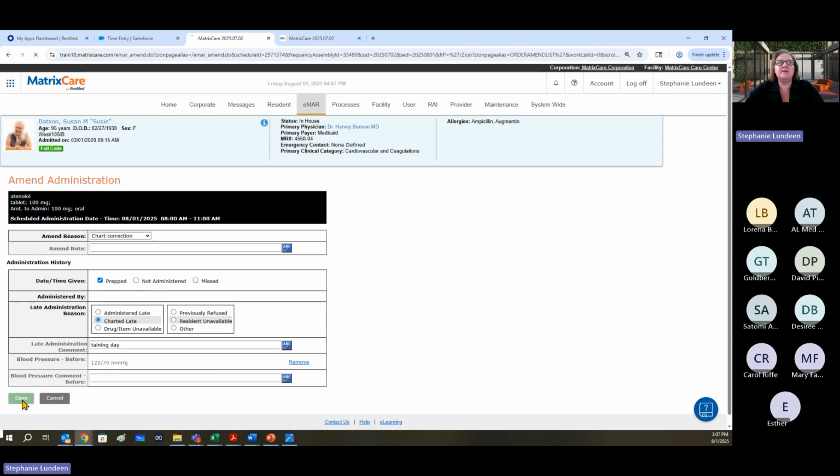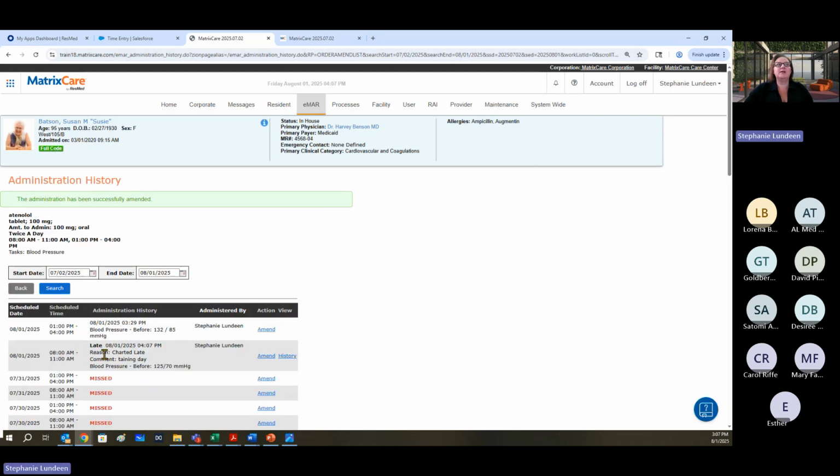And now I can hit save, and you can see that I put a late administration, but I didn't chart it via EMAR. So that chart correction method hasn't changed. But you do have to run the reports or figure out what they are. And this will be the only way you can do it if you exceed those 4 hours.